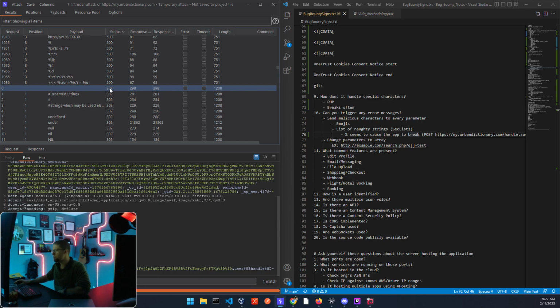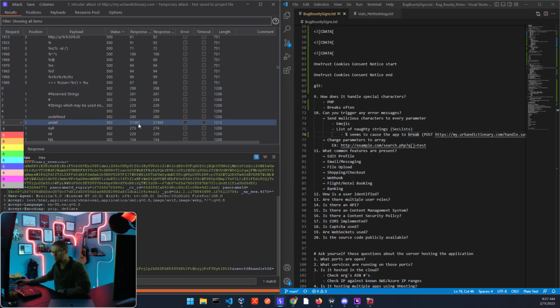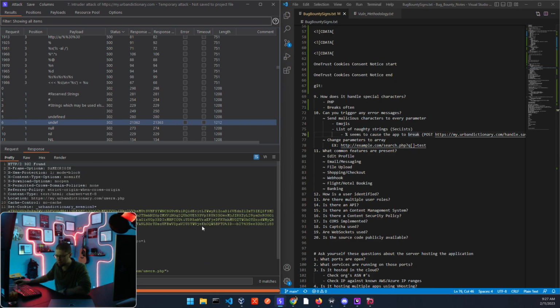So if 302 is what we would expect to see, we're going to be looking for variations in the response length and in the response time. And I'm immediately seeing this one right here. Why in the world would this be happening? The value undef in the UTF-8 parameter is causing it to take 21 seconds. Remember, these are milliseconds, so this is 21 seconds to respond, and it's giving a different response. What is the different response?